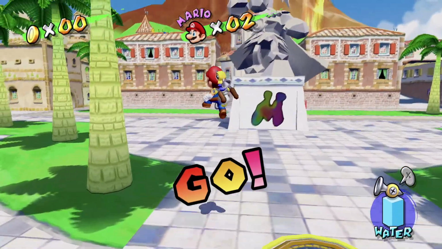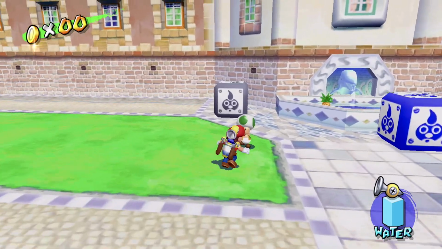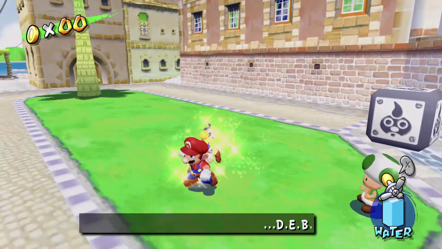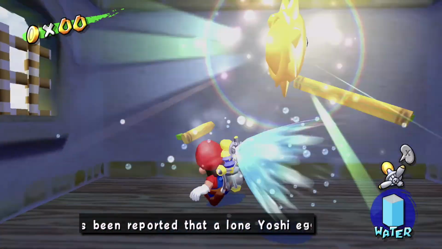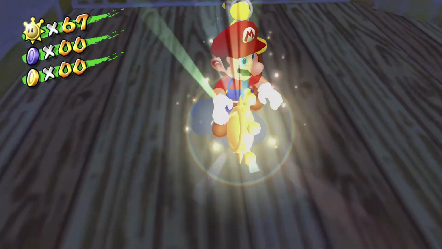So now that's all the shine sprites we can do with Yoshi. Now we're going to do all the ones we can do with the turbo nozzle. Some of them are... And these, they're actually kind of fun. First one, right there. Shine sprite. Done.